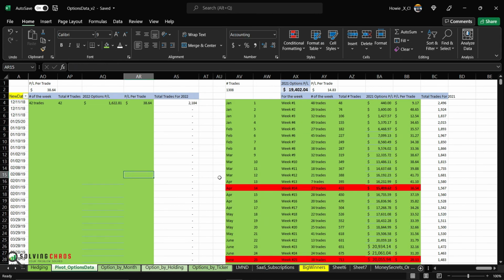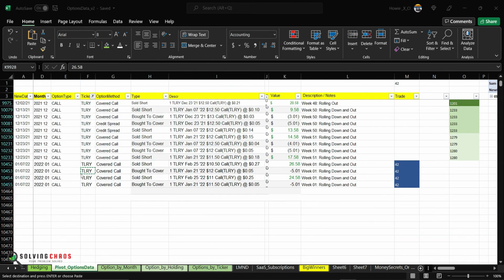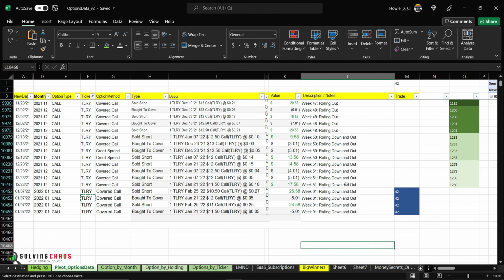So let's go into some specific trade details that I made so far in the first week. I added a filter, and this is TLRY. So you can see this has been a horrible trade. But this week I did collect a little bit of premium, $41.14. But I just wanted to look at some of last year's data. You can see that week number 51, 50.